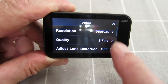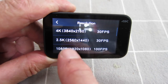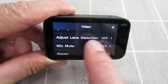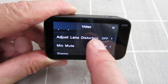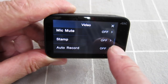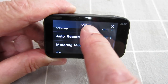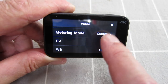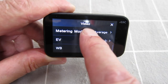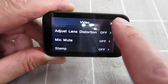We've got settings for each different mode down here. We can choose the resolutions from the beautiful 4K 30 frames a second, different qualities. You can reduce some of the fisheye lens distortion, and that works very well. You can mute the mic. You can put the time and date stamp on if you want. Have it auto recording. Change the metering mode. I would have average usually. Exposure value, white balance, and that's it for the 4K mode.